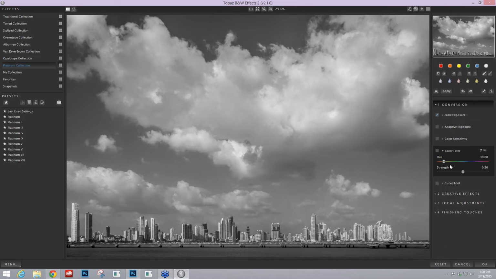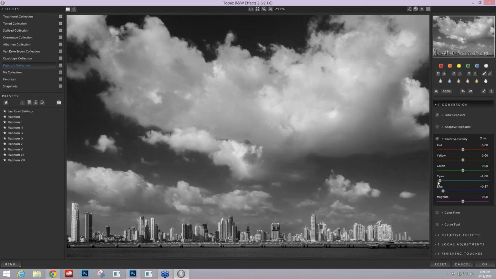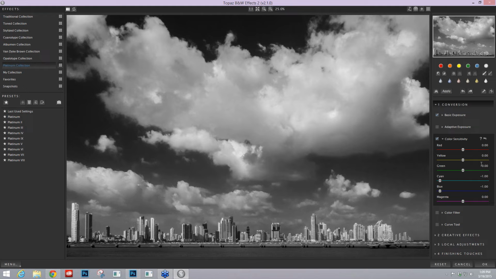If you want to only affect the blue color in your image and not affect any of the other tones, Color Sensitivity is the next tool that will help you. Just turn that on, come down to your blue slider and take that to the left, and then your cyan, if it doesn't go as much as you want. That's going to really take the blue color in your image, so if you have a blue sky, it makes it significantly darker that quickly.